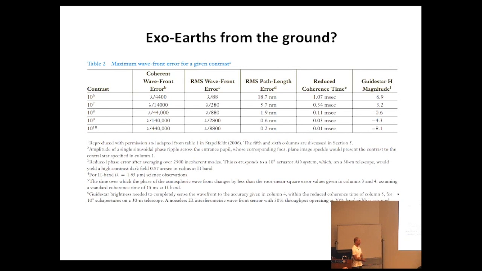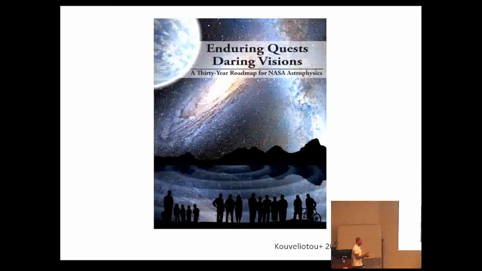And so this is the fundamental argument about why we have to go to space to do this kind of experiment, why we need a terrestrial planet finder type mission. Terrestrial Planet Finder was the name of a specific mission architecture that astronomers were hopeful about in the late 90s and 2000s. That has been effectively killed by NASA, I'd say predominantly because it was seen as too expensive and the technology was not quite mature. But still, the astronomy community has pursued this idea and has had a regular series of reports and studies done to continue to refine the architecture of that kind of space telescope, what technology is needed, what's the state of the art in the technology, and how much further we have to go.